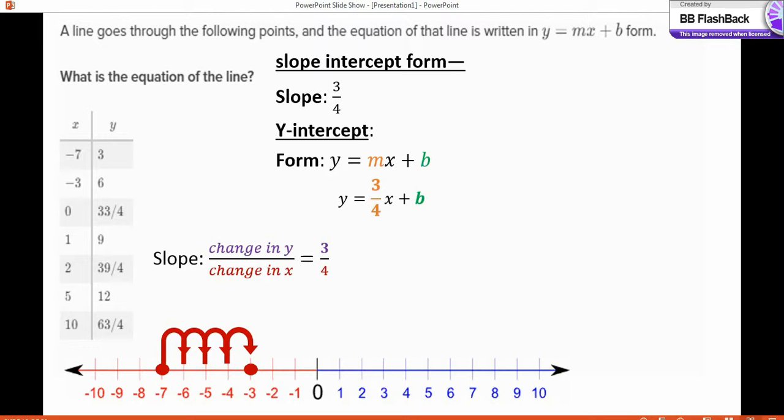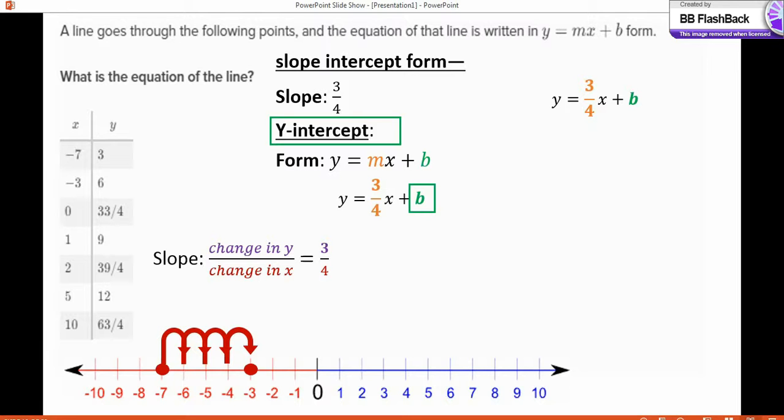Next, I need to find my y-intercept. My y-intercept is represented by the letter b. So I need to find what value b is for this equation. Once again, I could also find this by substituting the slope into point-slope form and then picking a point and then converting it into slope-intercept form. But I'm going to show how we do it when we are solving for the y-intercept.